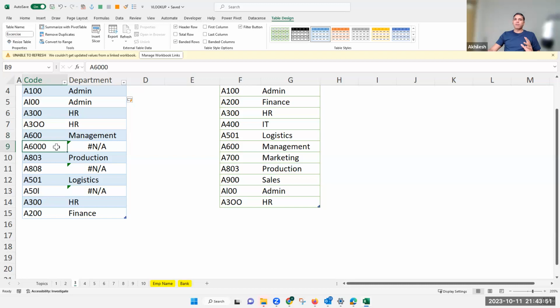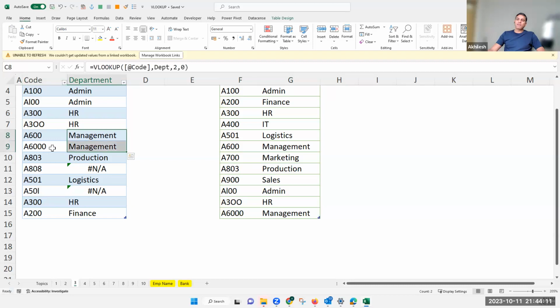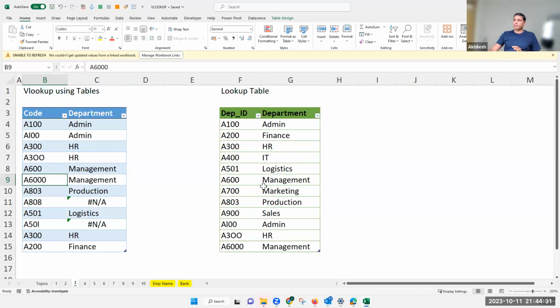If we are sure that that is the issue, then what I will do is take this wrong code and add it in my current table with the correct description, which is management. So I will type management one more time. And now both the codes are giving me the same result. After I have understood what the issue is, maybe it is a typing mistake. But because this typing mistake has been entered into the system, it will remain A6000. But I need a correct description for that. So I can manage it through this lookup table, master table.